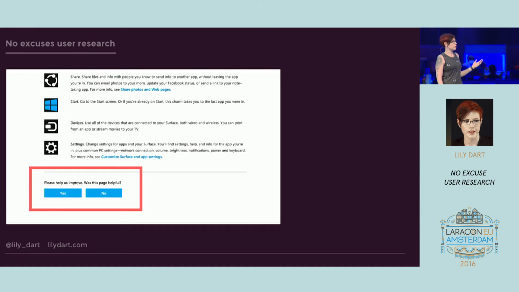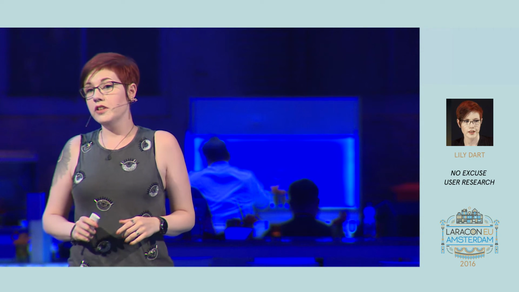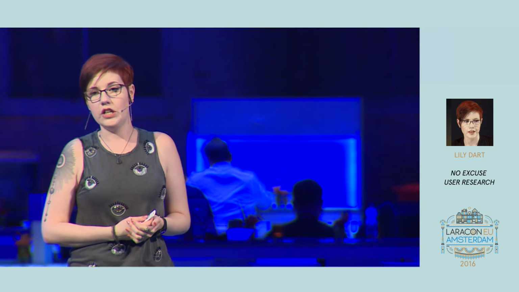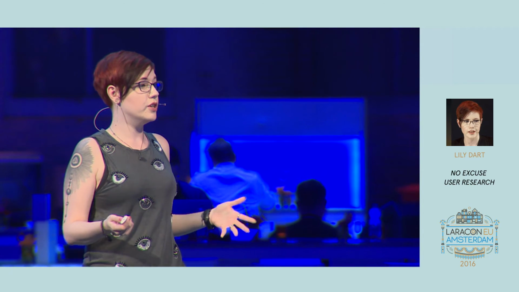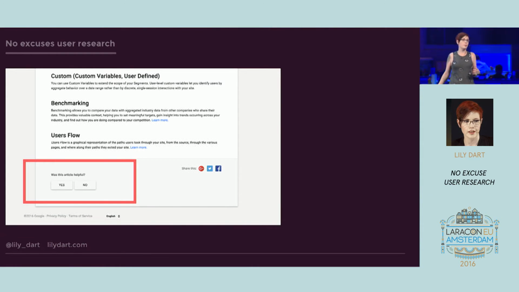So this is an example from the Microsoft documentation pages. If you wanted to go and check this out, just to see what an example looked like, I would just like to point out right now, it's extremely poor. Please don't follow its pattern. A better version is on the Google documentation pages. Unfortunately, I haven't been able to grab a screenshot of them, but Google and Amazon also use them in their search results. So just occasionally, you might see a box that appears in the sidebar, that says, were these search results useful to you, fundamentally?